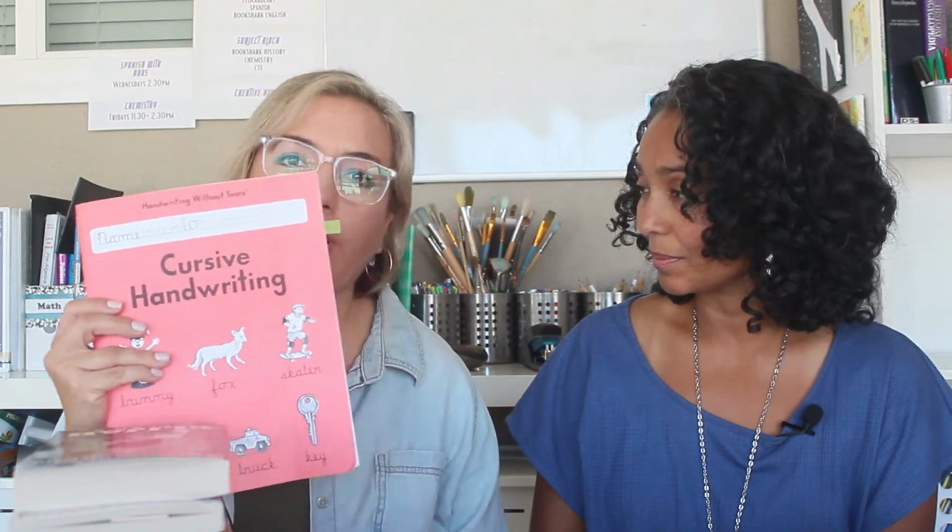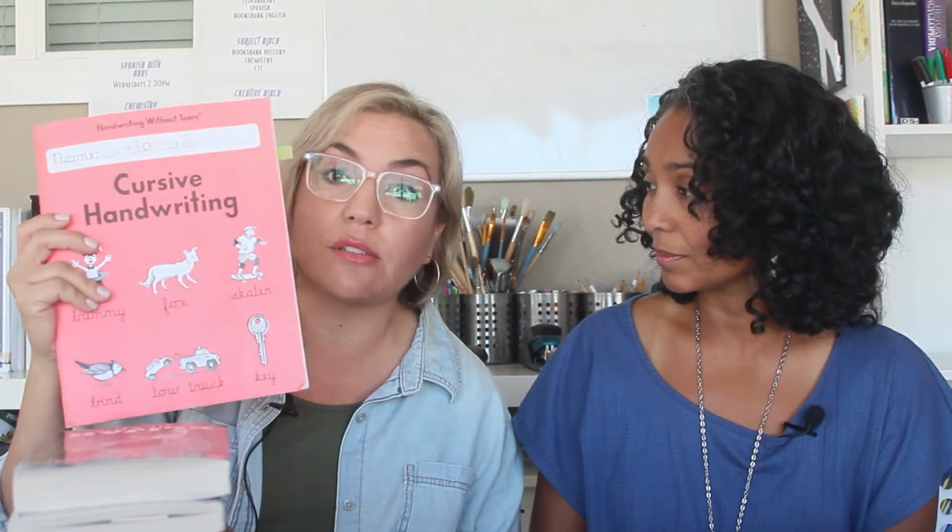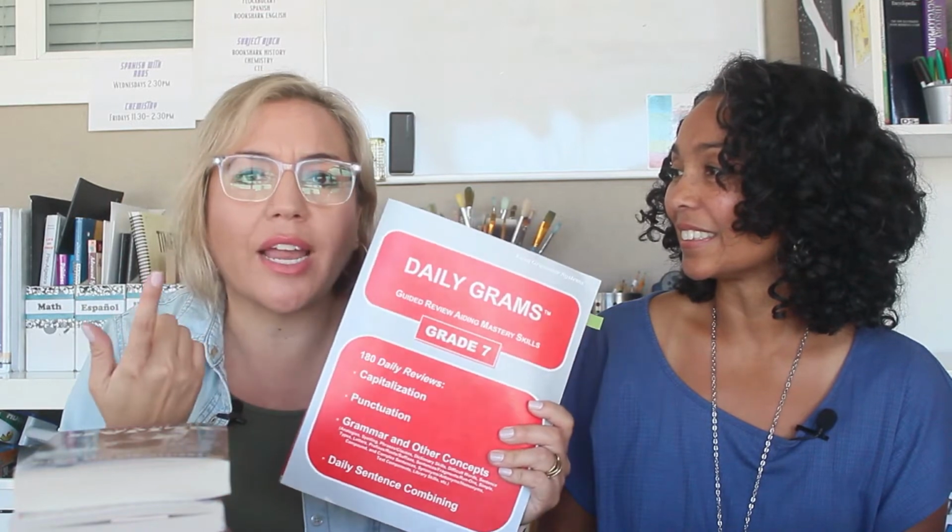In addition to literature, every day I have my son do a page of just cursive writing. He's still doing Handwriting Without Tears like he was doing a few years ago, but he still hasn't learned to write cursive. It's a tough one sometimes, especially for boys. I know. So I'm just like, just keep going. Yeah. Keep going. And then he has daily grams. This is grade 7. I don't really care because he didn't finish it, so I'm just going to keep going.